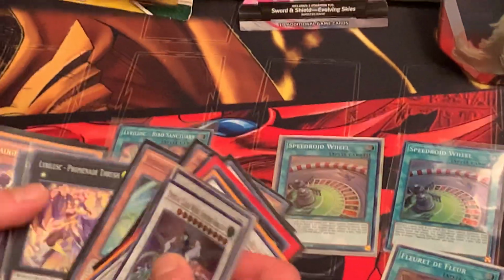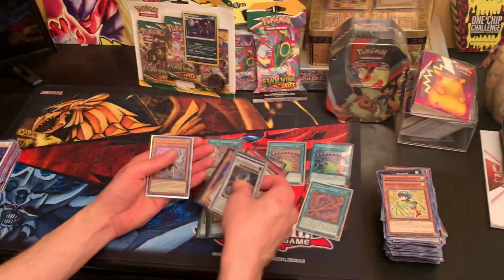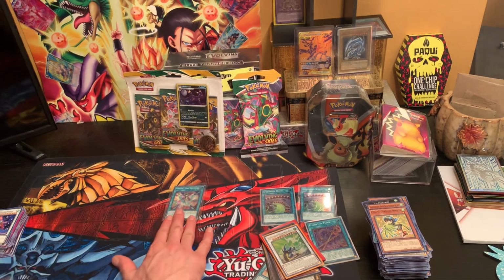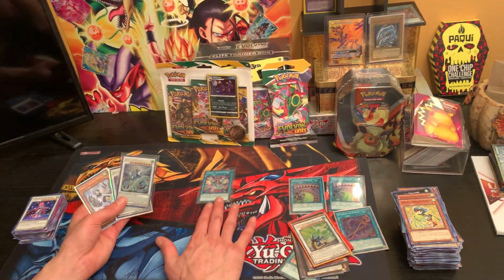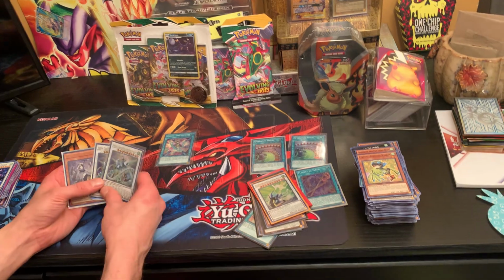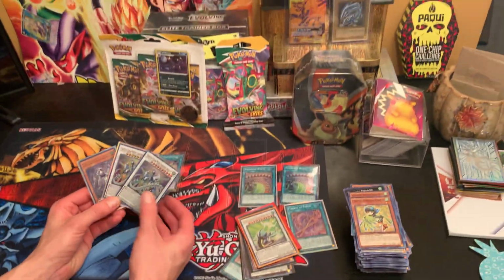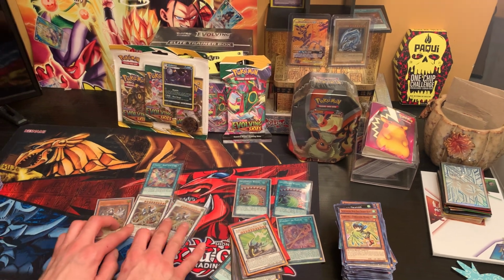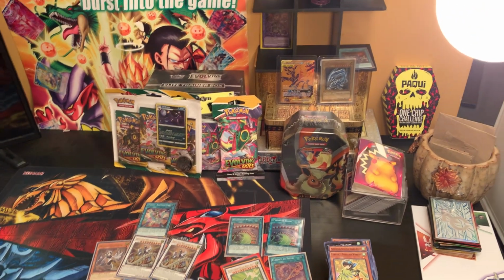So that actually just happened. I have a hard time ending the video because it's just so epic. We got the super rare here, the only super rare we needed to get. And all the ultras except for the only one, Baronetta Flare. Oh, there's nothing better than, wow.